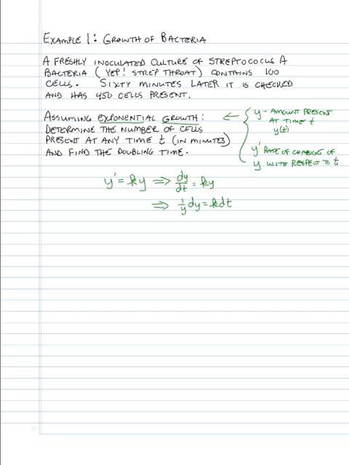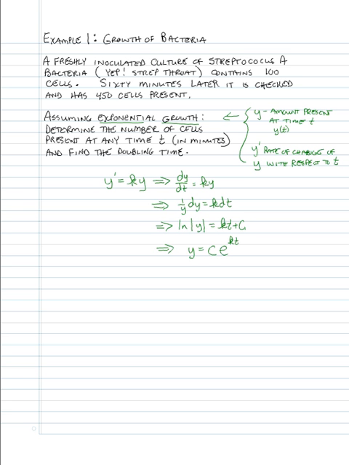We've already done this, I recognize, but I'm trying to relate it to the kind of problems we see in general. We just need to be able to deal with these. And so that would mean the integral of the left side is the natural log of the absolute value of y, and the integral of the right side is kt plus a constant. Because we're talking about an amount present, we could never have a negative amount present. I suppose we could have 0, but we're really not expecting that. So we're going to assume y is positive, and so we could just say that's the natural log of y rather than absolute value. And then by the definition of logarithms, that would mean y is equal to e to the power kt plus c sub 1. And we've seen already that we could write that as some other constant times e to the power kt.